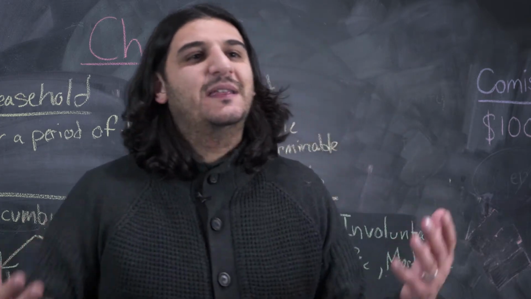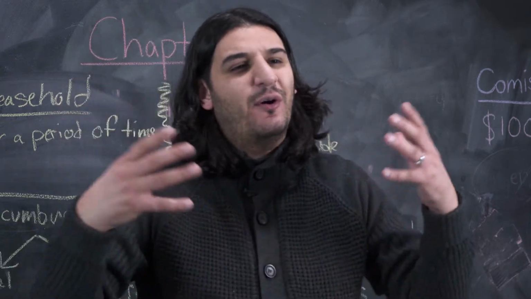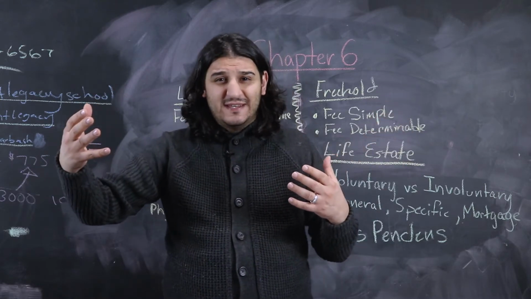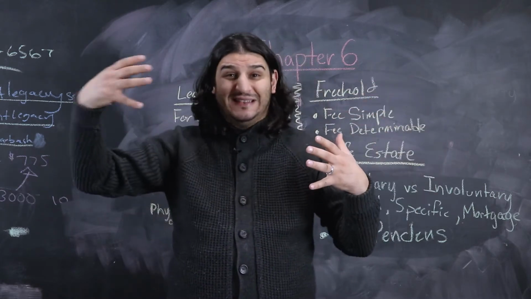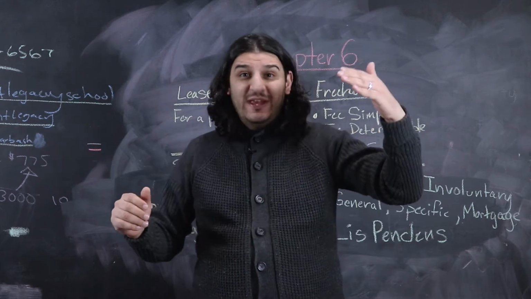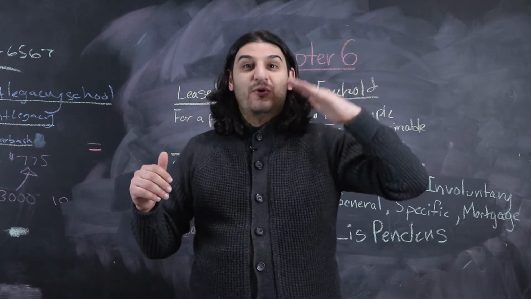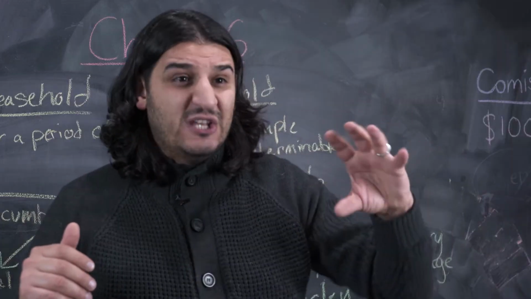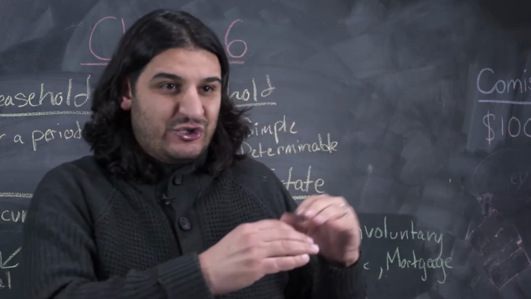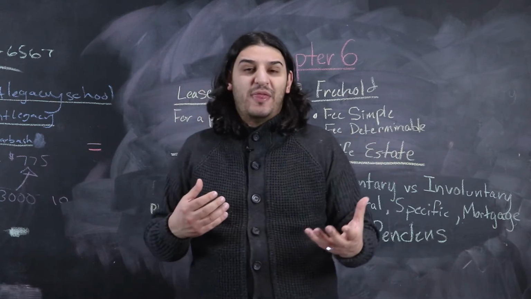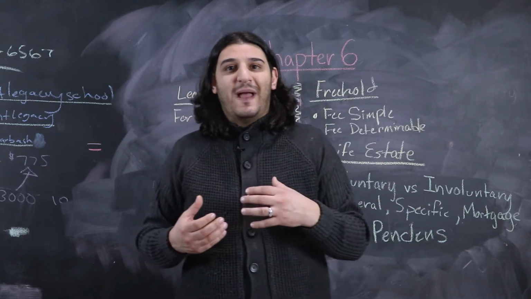Now, what else is there to real estate, right? So there's the form of interest that you have. It's freehold estate or leasehold estate, right? You could own it or you could lease it. And when you own it, you could own it with the highest degree in a fee simple, or you could own it determinable with some conditions, or you could own it for a certain life, for a lifetime, and then you can't share it with heirs. It would have to revert back to the owner.